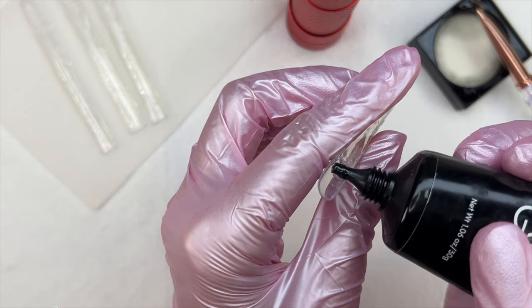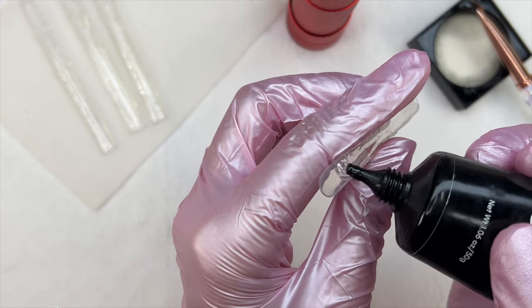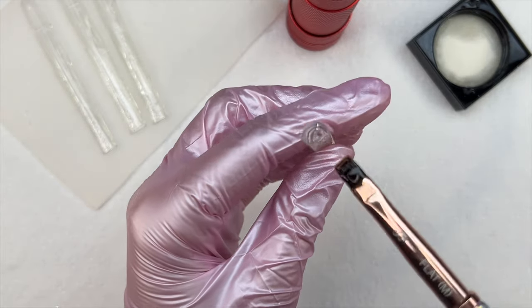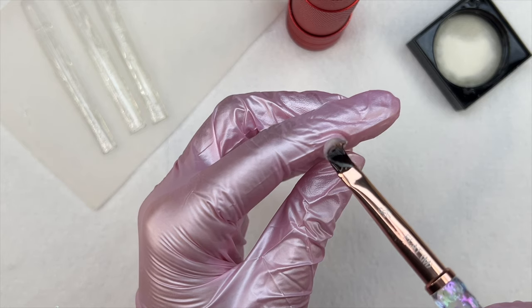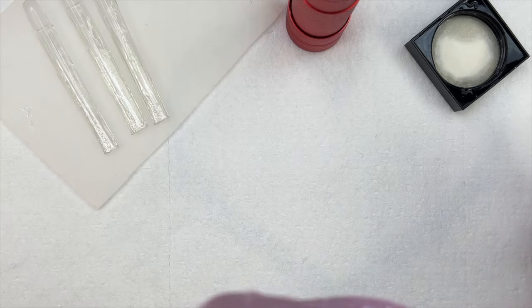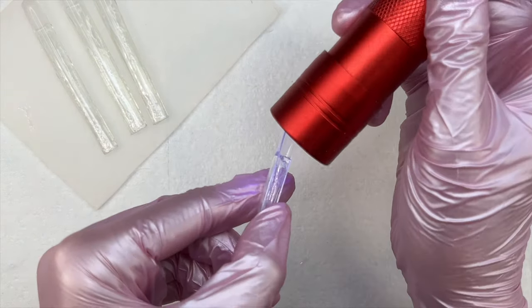Once I did have the layer of builder and the top coat applied, I did go in and just wipe off the Sharpie mark that I added on the top of the nail. I just used some rubbing alcohol and a lint-free wipe to do that. Now I am going in with the first seal on the nail.